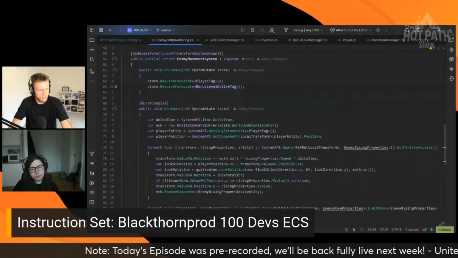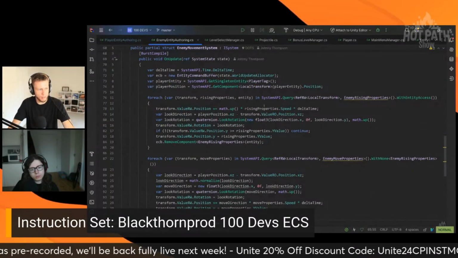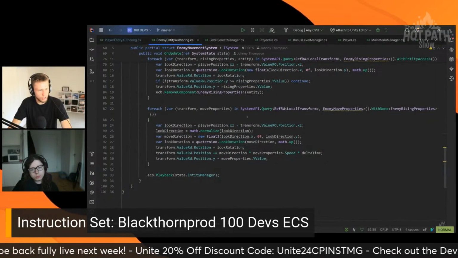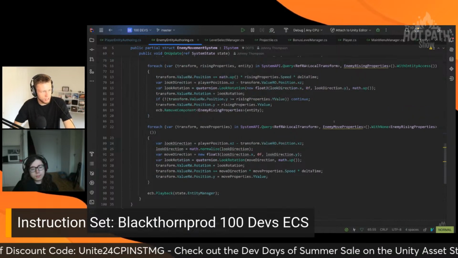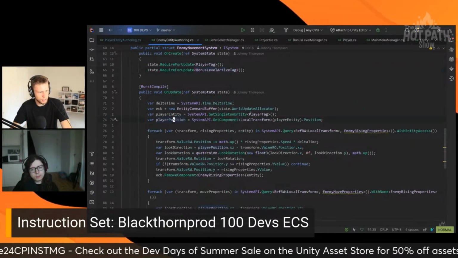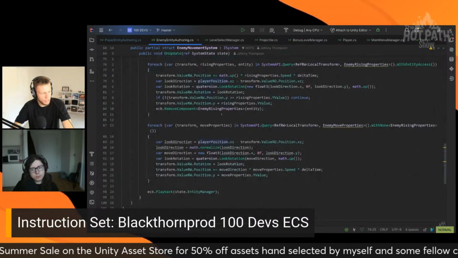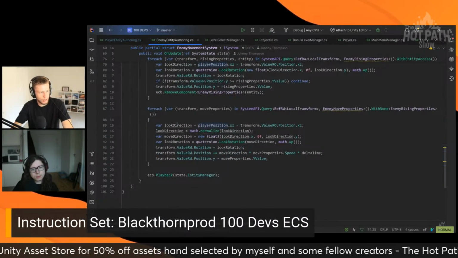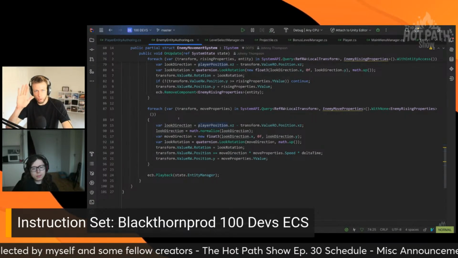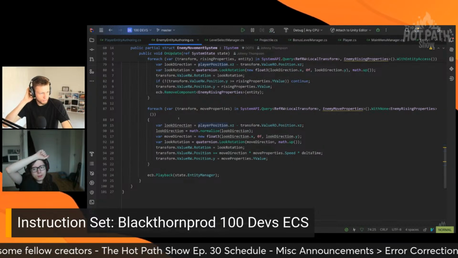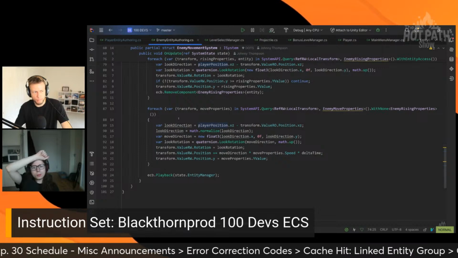In the enemy movement system, we have this first portion, which rises them up out of the ground. And then we also have this other portion, which moves them towards the player. Of course, we can get the player's position here, and again we're looking at the entity player's position. Then we figure out the look direction, which is basically to have them billboard to face the player.